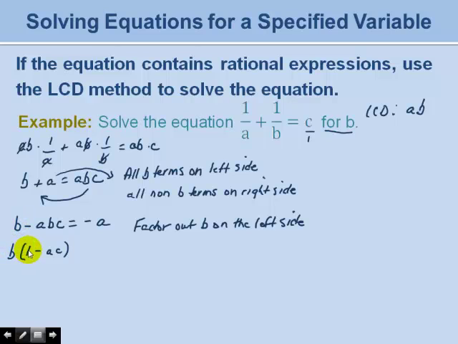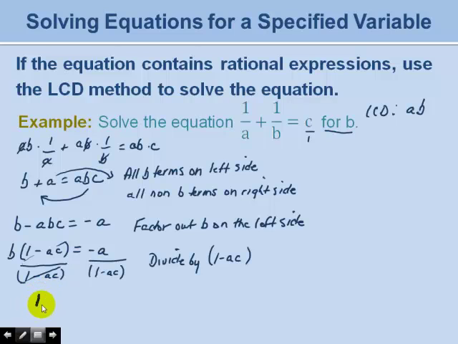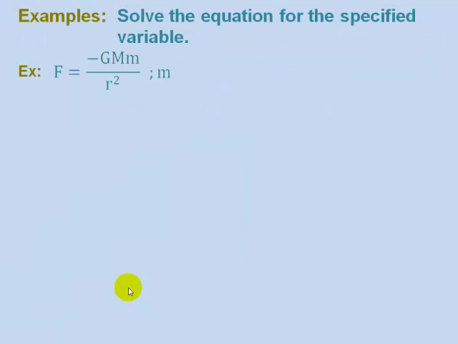Remember, if you have a term like this and you're factoring out everything that's there, you still do have a 1 left. What we're trying to do is solve for b, so now we can divide both sides by this whole factor of 1 minus ac. So now we're going to divide by the factor that we have left. On this side, the 1 minus ac's are going to cancel. So we just have the b, and on this side we have negative a over 1 minus ac. So we have the b by itself on this side, no b's at all on this side, which means we've solved for the b.